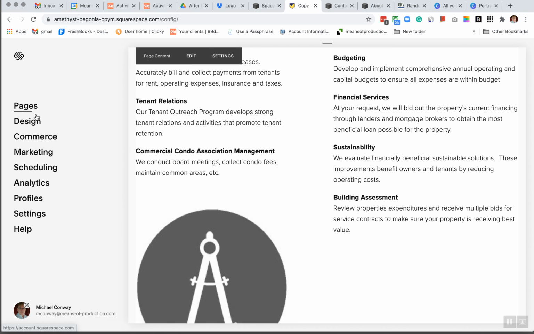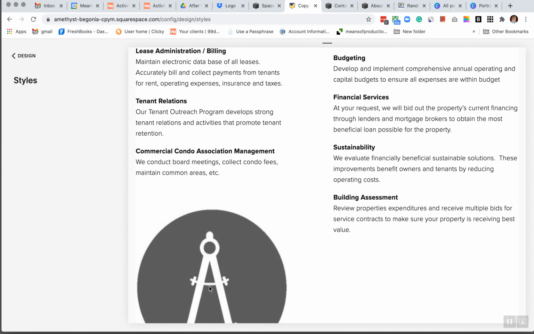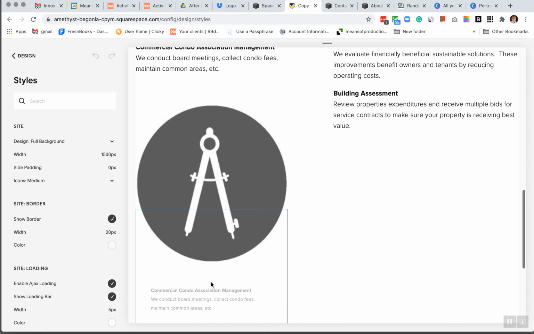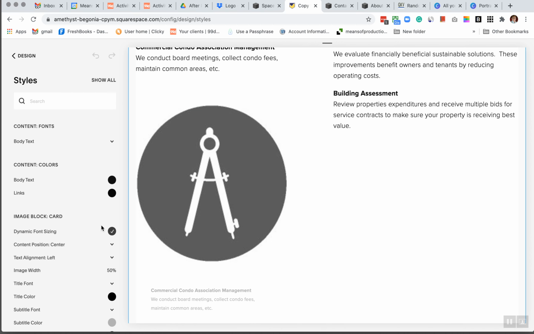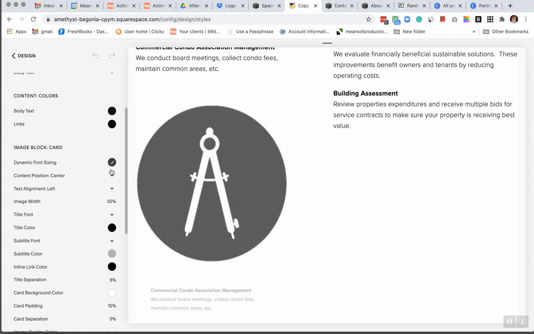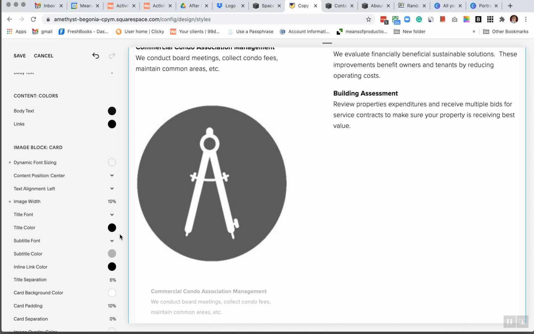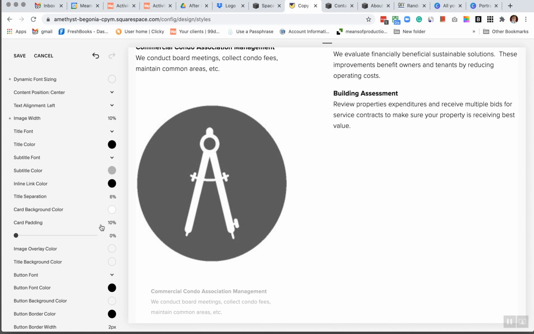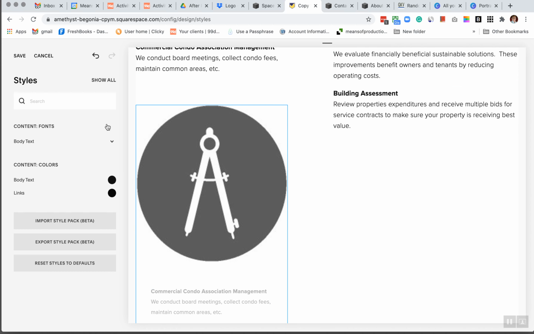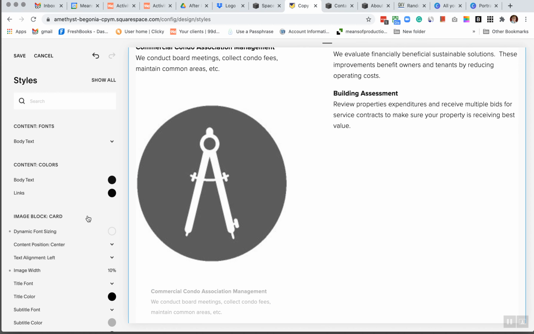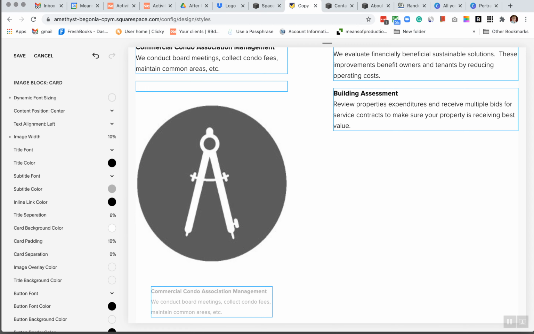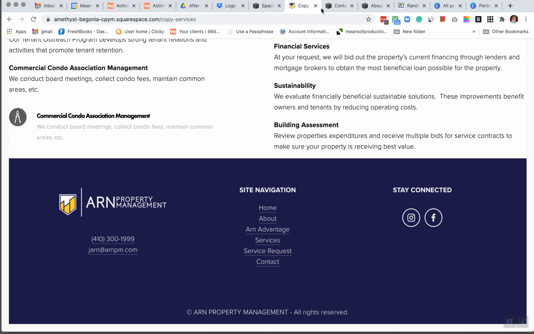Home design. Okay, so I don't want dynamic font sizing. Image width is going to be way small, so we'll bring that down to 10%. Title font's 35, that's big. Let me pause this, I'll come back in a second.